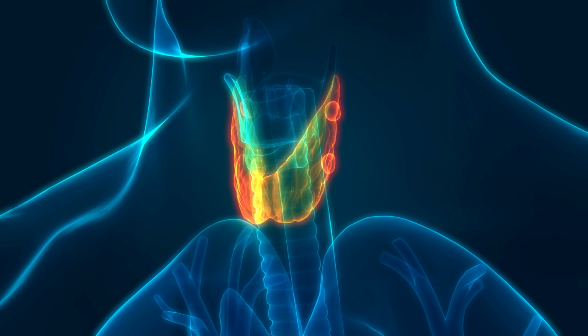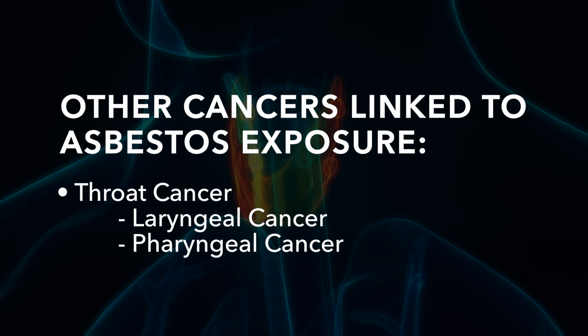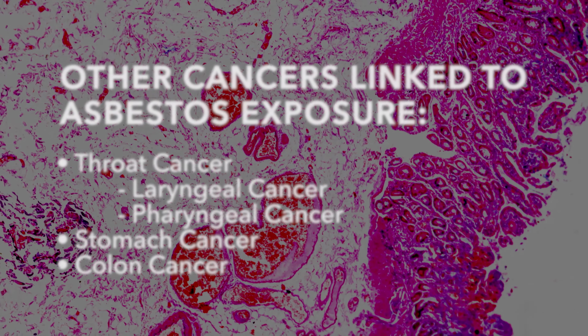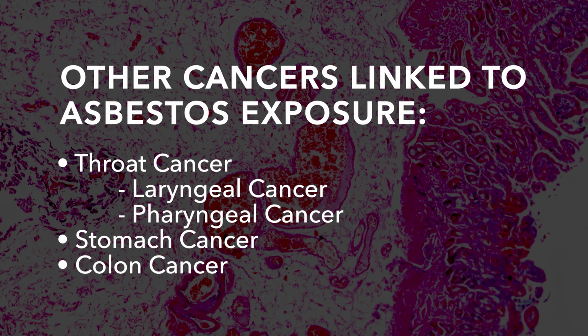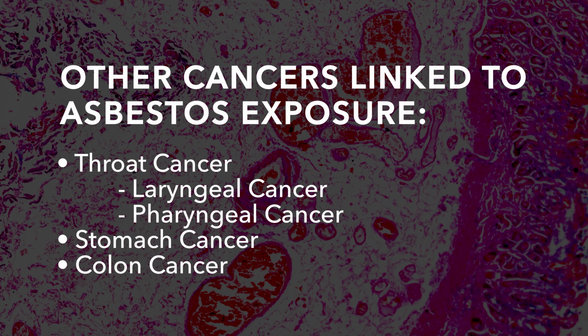As you saw in the animation, it's the inhalation of asbestos fibers that leads to mesothelioma and lung cancer. Inhalation of asbestos can also cause throat cancer, including both laryngeal and pharyngeal cancers. Breathing asbestos can cause cancer, but so can ingesting asbestos, which often happens accidentally when people have their mouths open around asbestos dust. Ingesting asbestos has been shown to cause stomach cancer and colon cancer as well, and we've obtained meaningful compensation for our clients with those cancers.